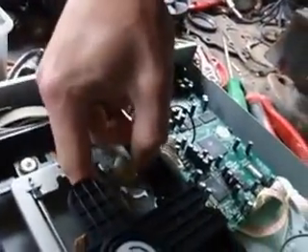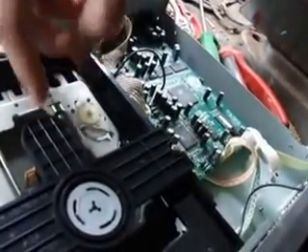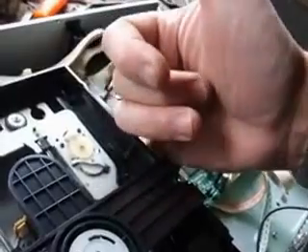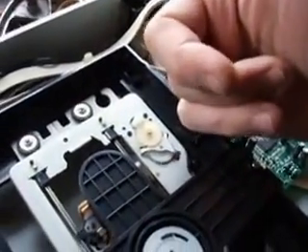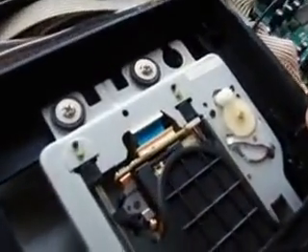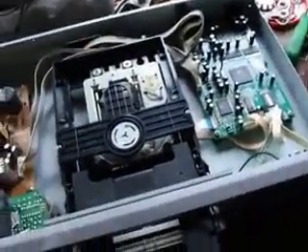Now we're going to drag the laser mechanism forward. Just spin the gears. If you're lucky, if you can get in there — it's not easy. Just spin the disc. Get a little gear wheel and the laser. Just about to see it. It's going to be a little bit tricky getting hold of this one. The trick is: don't bother using any disc cleaners — they just don't work after a while.